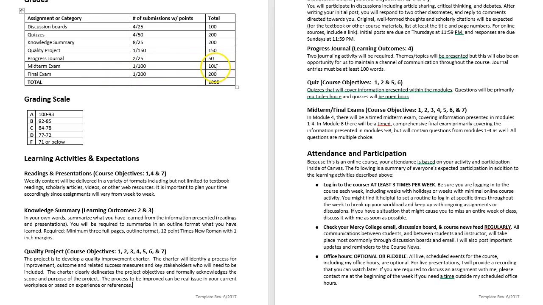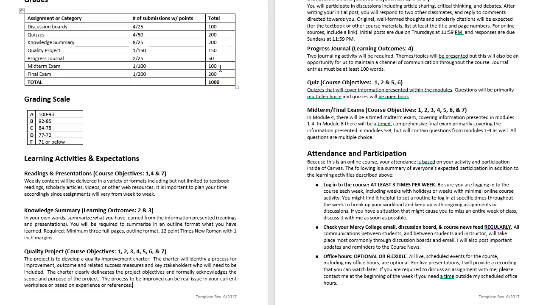And I did leave it in week 8 because I think you want to get some summative information. You can ask whatever you want in week 8 in the progress journal for them to report back on. Week 3, though, when we do that progress journal, we really are going to hone in on some questions: how are you doing? How are you doing in this course? How are you doing in your other courses? Those kind of questions will be in that week 3 progress journal.